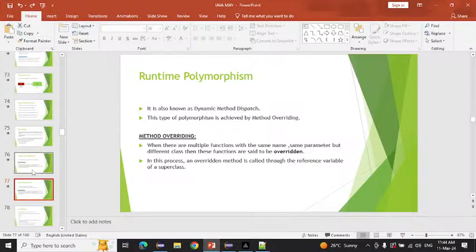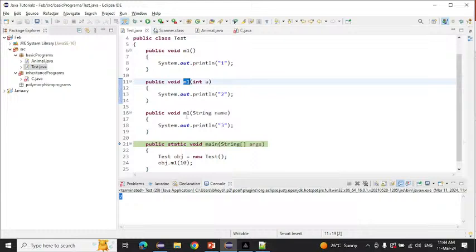And what is meant by method overloading? We have to declare multiple functions, right? Multiple methods, we can say, with the same name, inside the same class, but having different parameters. Okay, you can declare one parameter, two parameters. Here you can declare three parameters also. No worries. It depends on your requirement, by the criteria, you can declare the parameters.